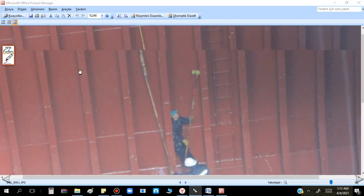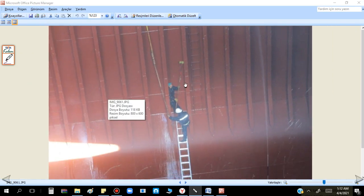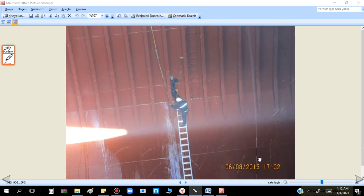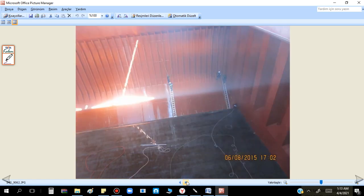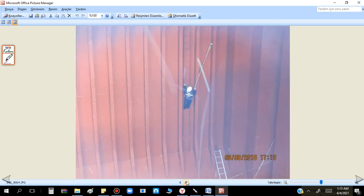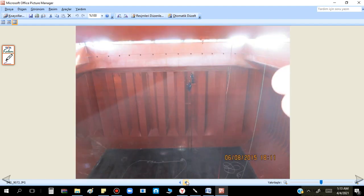There are several methods. One method: we put the aluminium ladder here and we clean. One crew member also applies fresh water continuously because that area has to be wet. If it is dry you will not be able to remove the cargo stain. One person continuously applies fresh water while you squeegee, to drop the cargo stain down with the fresh water. This is one method — continue easy, easy all through the cargo hold.